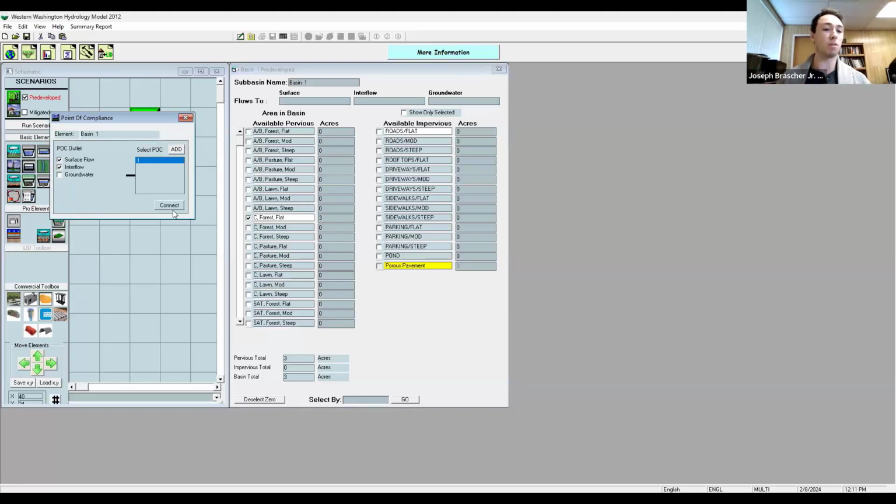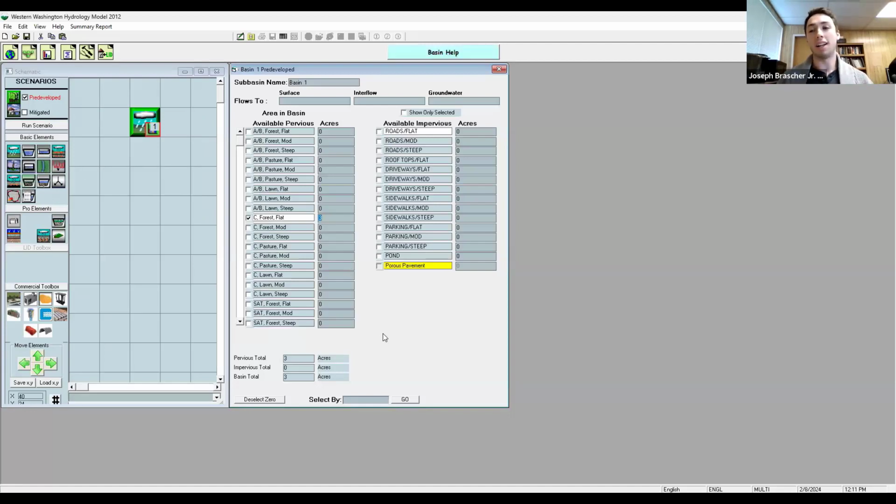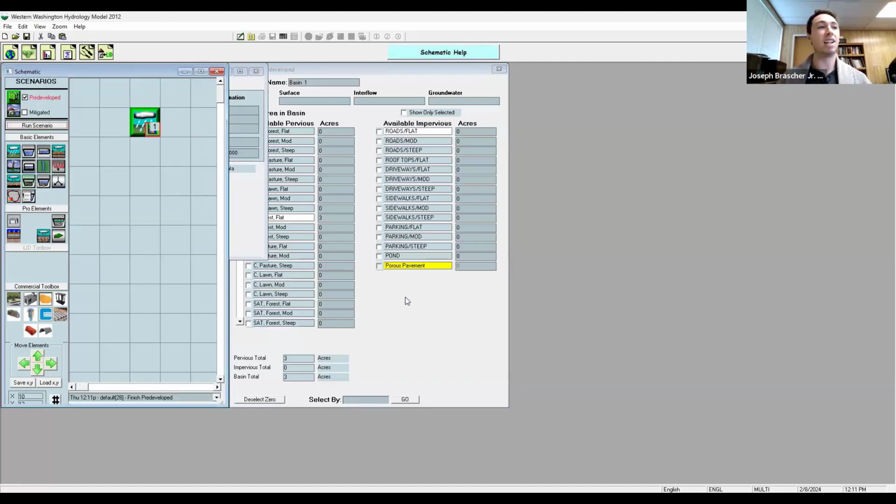We're going to connect surface and interflow. We're not going to want to connect groundwater for this instance. The standard is the surface and interflow. So now I left click on run scenario, and using that 60 plus years of rainfall data, it's going to generate that flow frequency result for us. So we can see what the range of flows we're working with is, and this is going to set essentially our criteria or our level for how we're going to try and match the mitigated scenario to the pre-developed scenario.